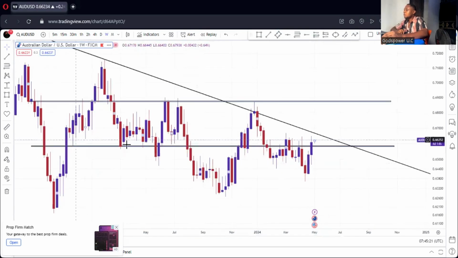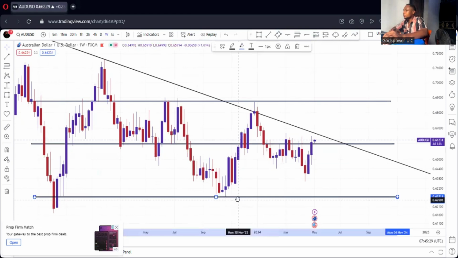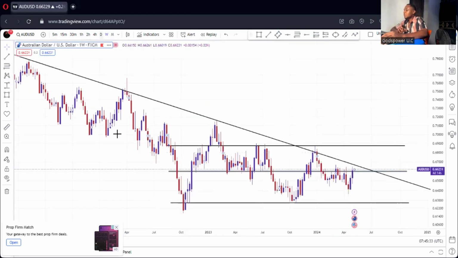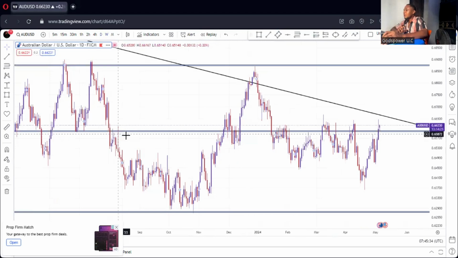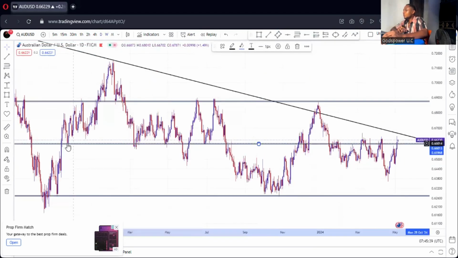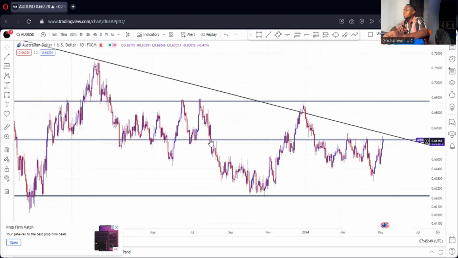Because of this, this, and the forward, I think there is another. The next zone is around here. So guys, let's go down. Let's see the daily, because that's where I pick up more confident zones. So you can see this one is correct. We have this. Though I think we should be touching this. I think this zone makes sense. I think this zone should be around here because of this one.